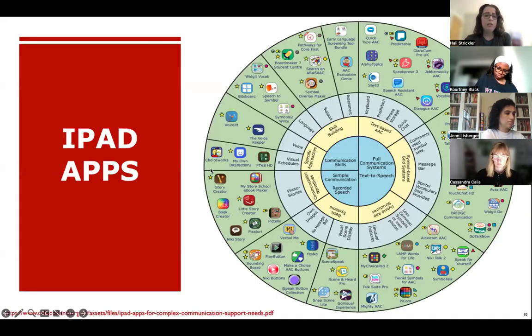This slide gives you a visual guide of the different types of iPad apps that exist out there in the world. This visual is created by an organization called Call Scotland. There's a link to the full version of the handout, because there's some additional information on there, so feel free to take that link or give it a Google. This is a really good resource to look at some of the available iPad apps out there and how they're classified.